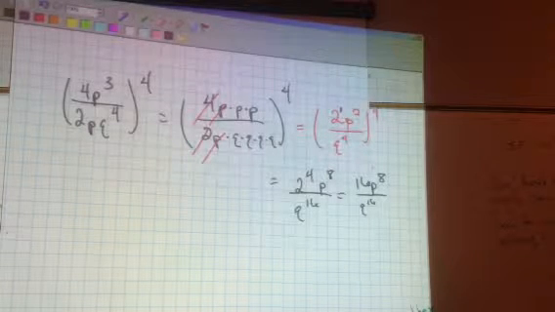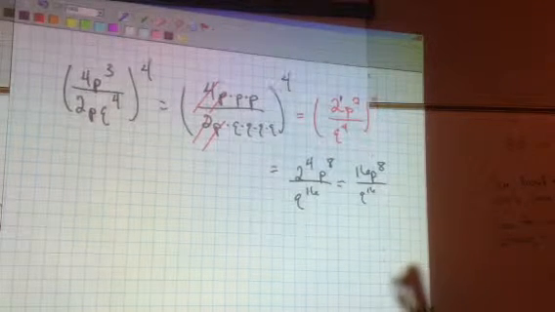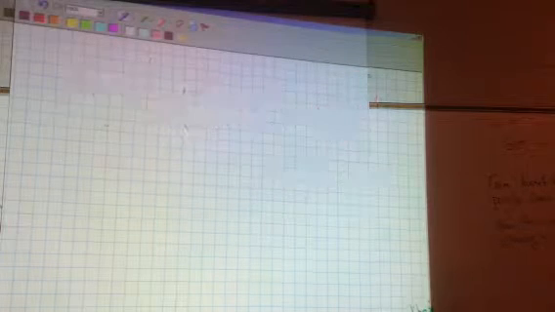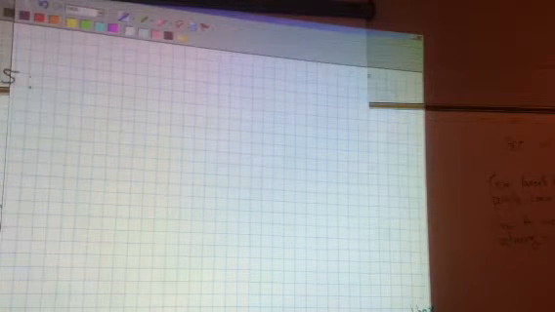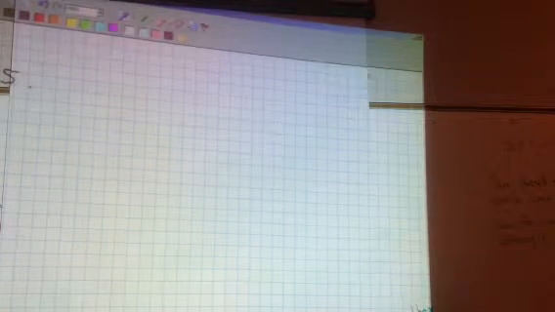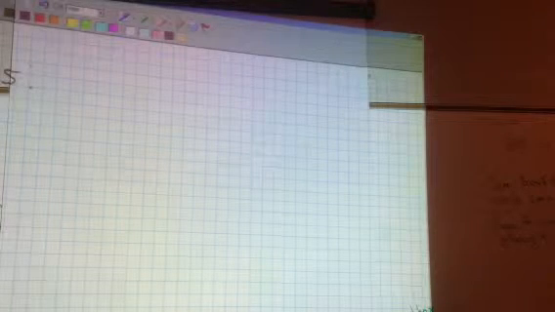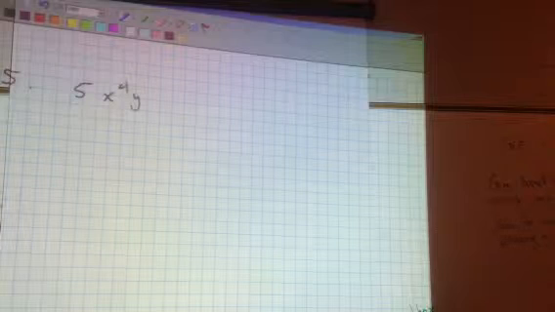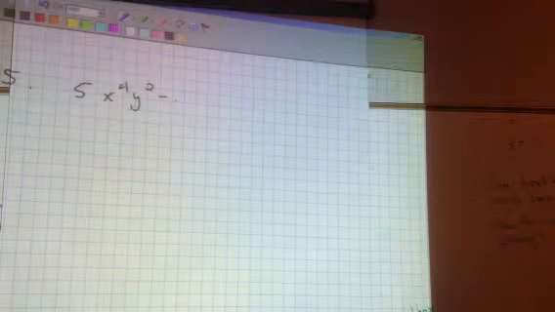So that's 14. All right, now we're going to branch into polynomials. So 15 here. For the polynomial, I have 5x to the 4th y squared minus y to the 5th z squared.